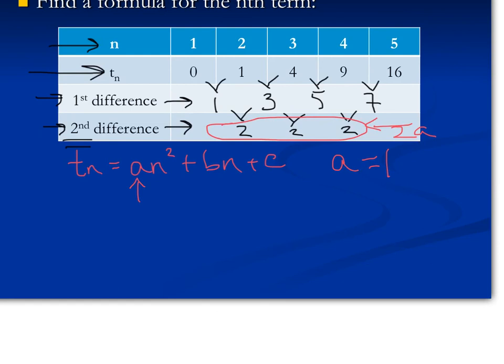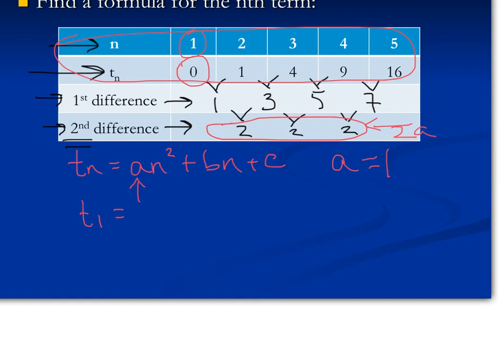And we can also substitute in some n values because we have an entire table of values up above. So for example, when n is 1, my term, T sub n, is 0. So when I'm on my first term, T sub 1, that means I get to fill in 1s for all of the n's, and I get to fill in 1 for a.